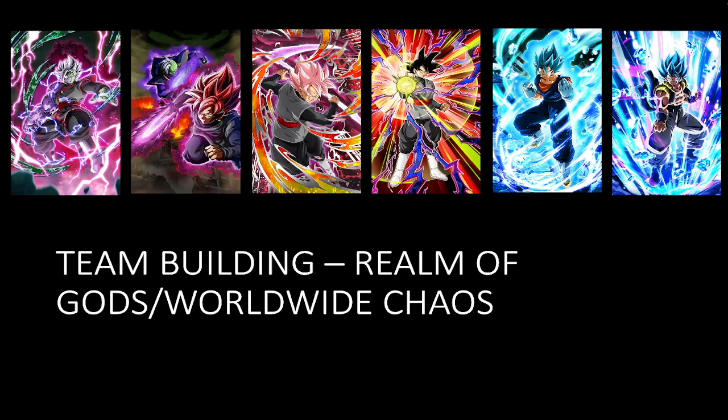So for this team, you're going to be running the TEQ Fusion Zamasu with the TEQ Goku Black and Rose as one rotation, and then on the other rotation I'd be running the STR Rose alongside the friend TEQ Fusion Zamasu.